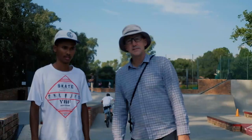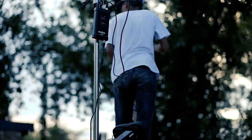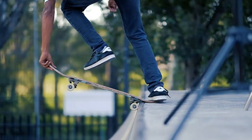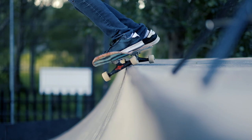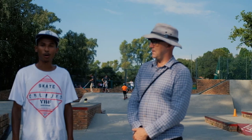So we're out here at YBF skate park in Bryanston, and this is Josh. He runs the park and he's going to tell you more about it. Yo, what's up guys, Josh here. So I'm out here at YBF skate park, Durban's only safe and secure skate park for a growing community. Really such an awesome park, a lot of street elements. It's 50 rand entry the day, all day until 6 o'clock, and we've offered skateboarding lessons here, which is part of our growing academy. So yeah, get stoked and pull through to YBF skatepark.